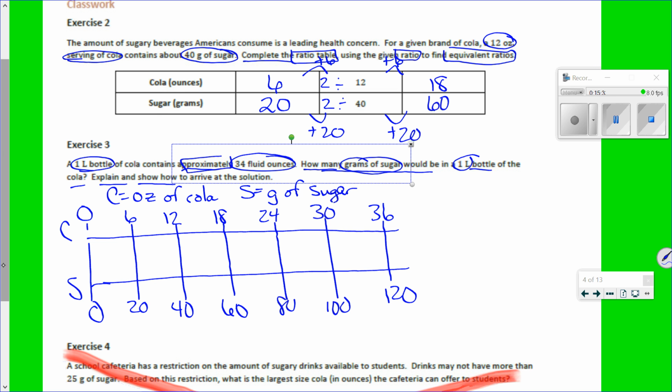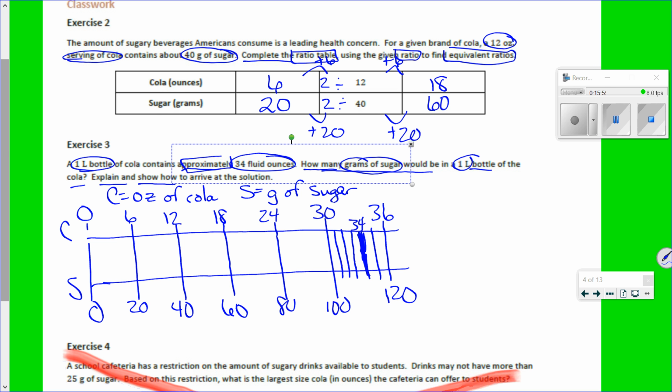Ethan? It's in between those two, right? So now I need to figure out how far in between those two it is. So now I could actually do smaller lines here. So we go 31, 32, 33, 34, 35. So 34 would be this line right here. I'm going to darken it, right? Does that make sense to everybody?